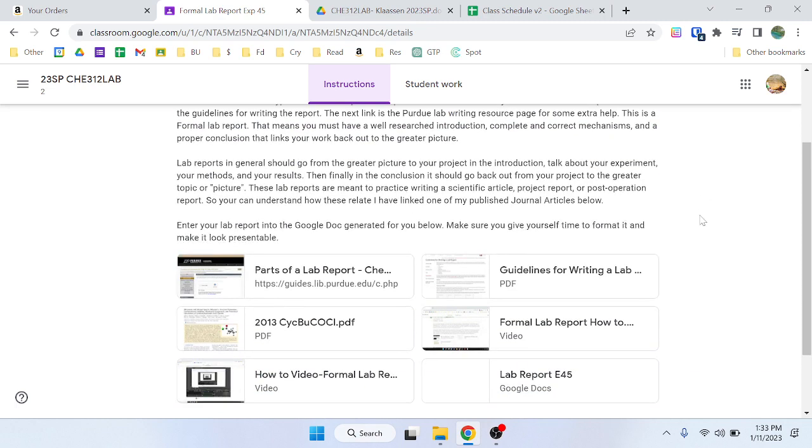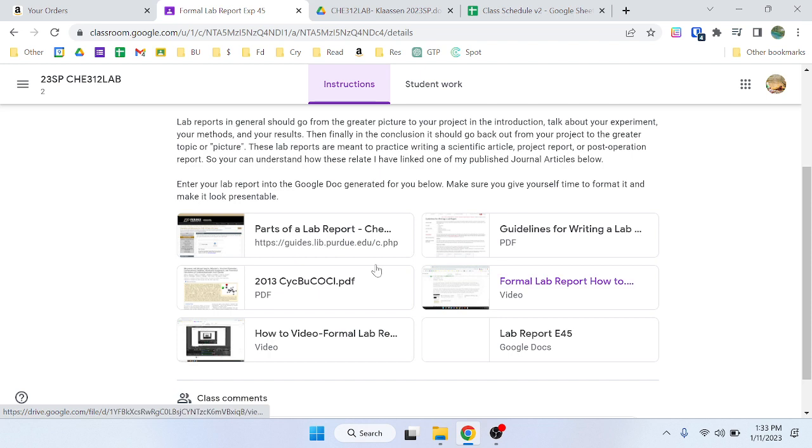Okay, so you're going to research and then write a formal lab report. There are guidelines here on writing a formal lab report, but I'm just going to go ahead and do it myself audibly. These are just more references for you if you need them, and an example of what a formal lab report ultimately is meant to emulate. We don't go into a full article. That would be way too long, too much work. But ultimately, it's supposed to be like an article.